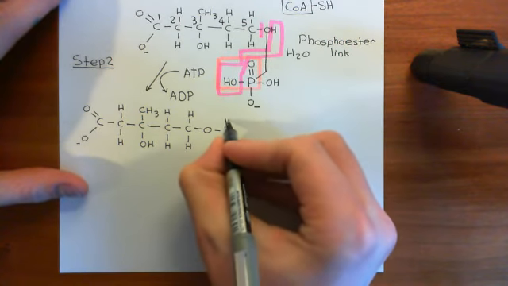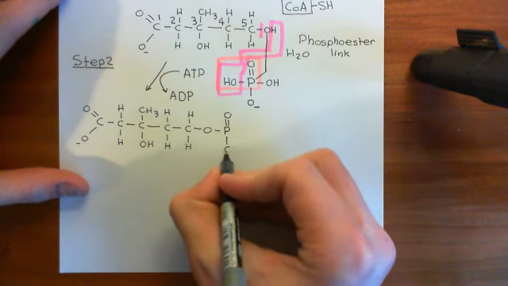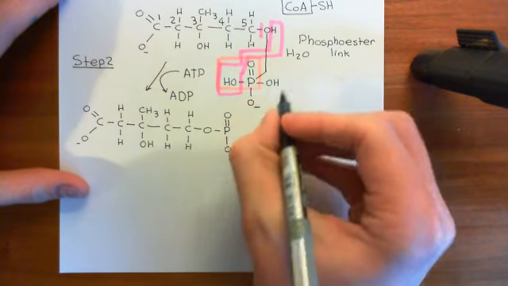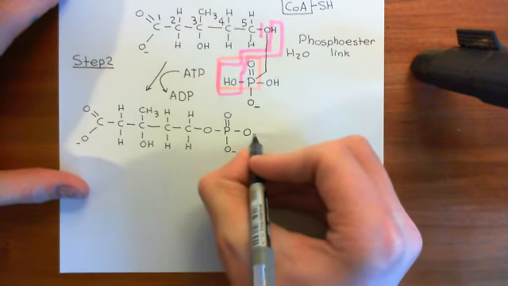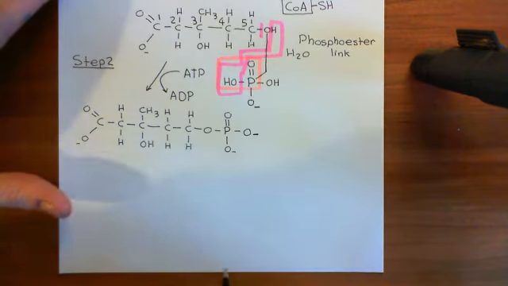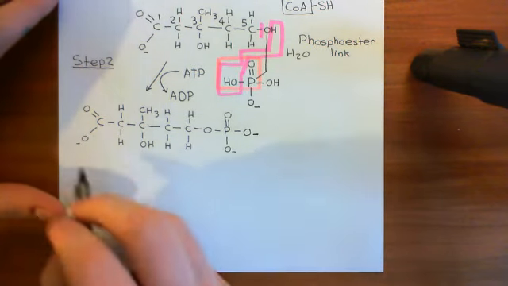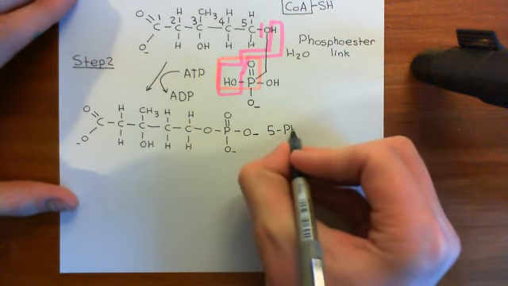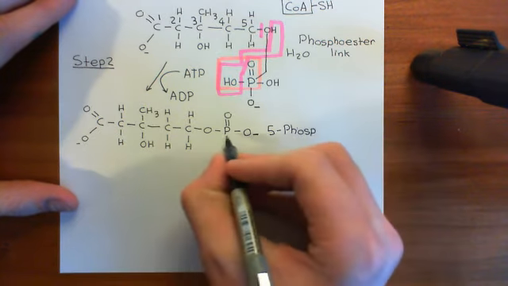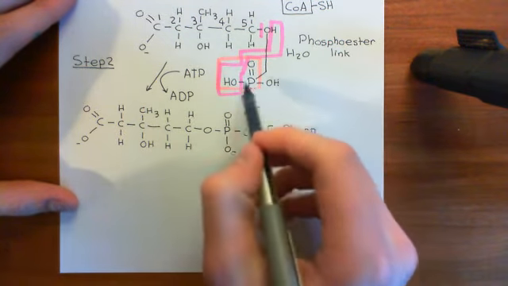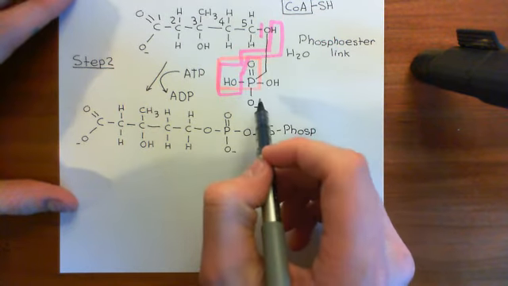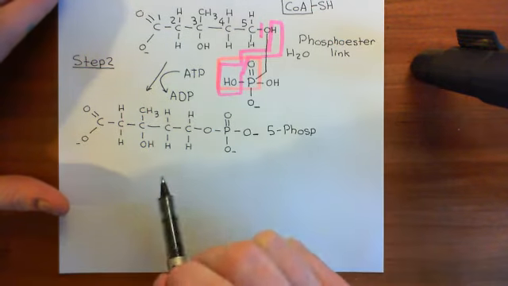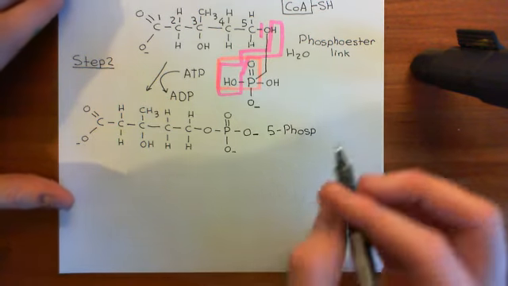So we'll have a phosphorus atom here, double bound to an oxygen, and then we'll have an oxygen with a negative charge, which is this one down here. And now this alcohol group will generally lose its proton under physiological pH, so it will generally be present like so. Now, this molecule that we have created here is known as 5-phosphomevalonate. When we attach this phosphate group onto mevalonate, we don't get it from just an inorganic phosphate group floating around the cytoplasm. Instead, we nick the phosphate group off ATP and add it onto the alcohol group of the mevalonate molecule.